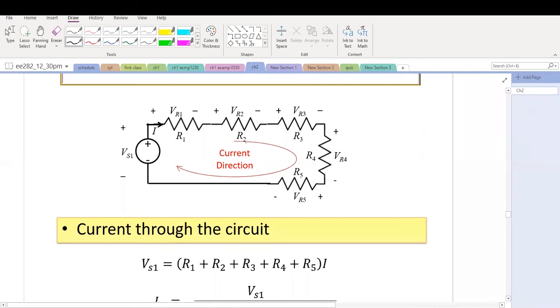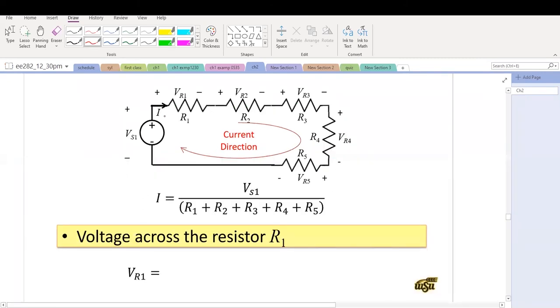So basically, voltage division is this: I have this voltage here, VS1, that's the voltage on this terminal. Let's say this is A, this is B, and then I have a whole bunch of resistors. They are all in series connection. For example, what if I want to know the voltage on this R4, namely VR4, what does that equal to? This can be obtained directly using the formula of voltage division, but let's see how this is derived.